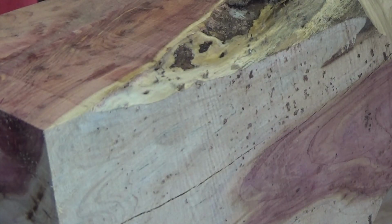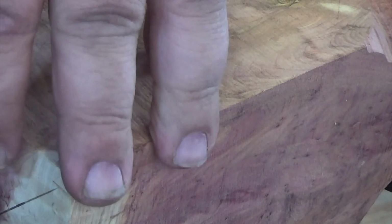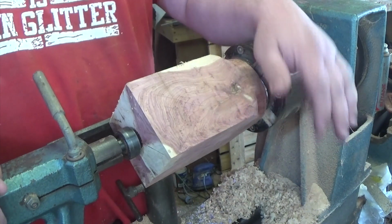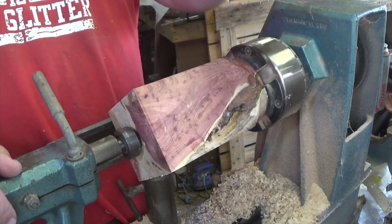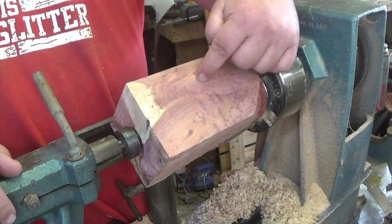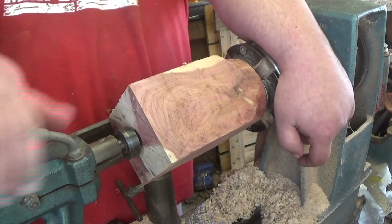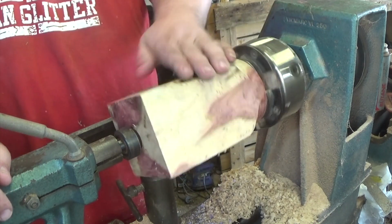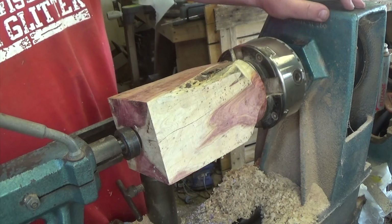It's actually a very, very nicely figured piece of wood. It's a crotch section, so there was a branch that went, oh, hang on, let me zoom out. There's a branch that came out that way, and there's a branch that came out that way. And so I cut it down the middle, so we should have this nice figure from that crotch piece. And yes, it should be a very interesting piece once it's done. Here's praying I don't stuff it up.